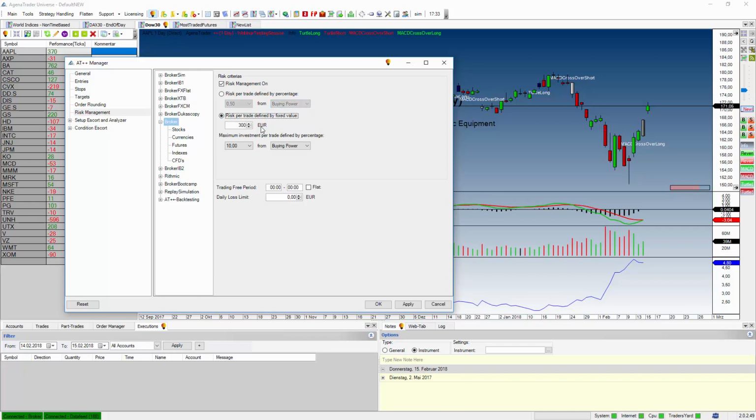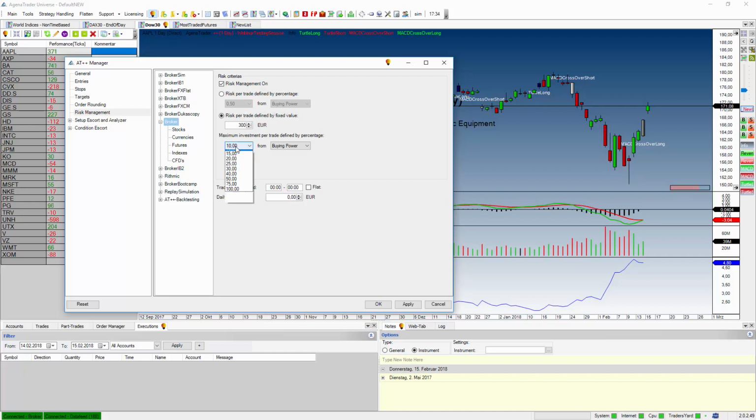The second one is the risk per trade defined by a fixed value. And you can say, like we had it, I don't want to risk more than 300 euros. In this case, you can also switch the currency in AgenaTrader to US dollars and some other currencies, so don't worry. Additionally to these settings, you have to define what percentage you are willing to invest from your account.